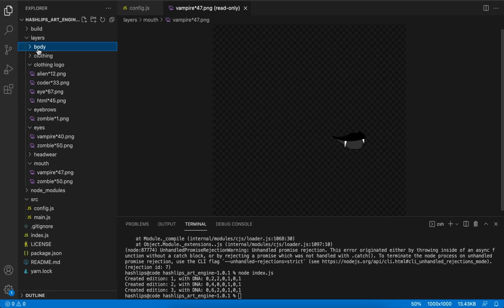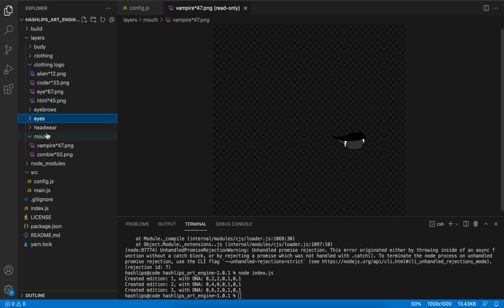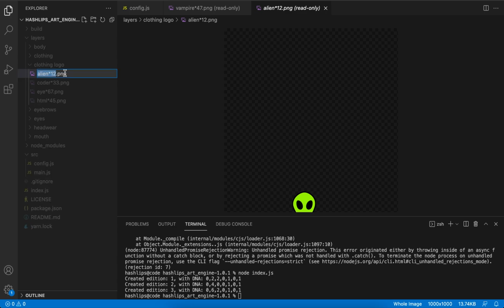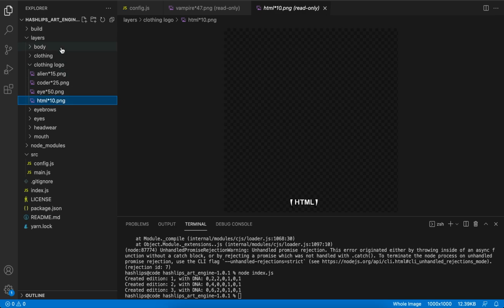Of course, this will make more sense, for instance, if we take a folder like this and we say that the alien clothing logo might show up 15% of the time. The coda might show up 25% of the time. Then we can go into solid numbers such as this one, maybe 50. And then lastly, if we calculate this, so this is already 30, 40, 40 plus 50, and put a 10 over there just to round it off.